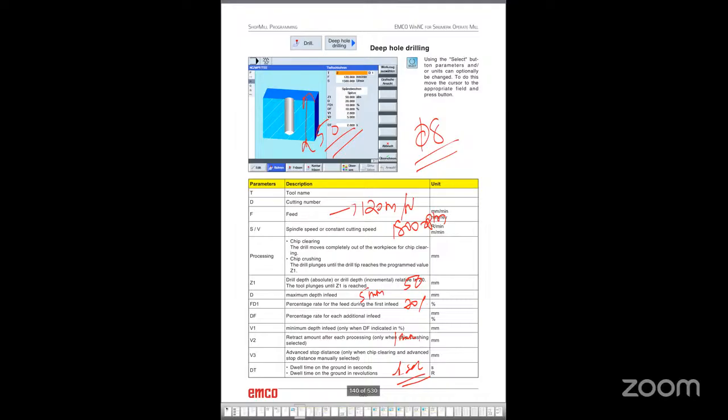Chip breaking means initially the tool will be here at a safe distance, and it will come here, retract. Then it will go to the depth, retract. I'm using chip removal. So Z1 is say 25. I'm using 25 absolute. Z1 means this is the depth, right? This is the tip.